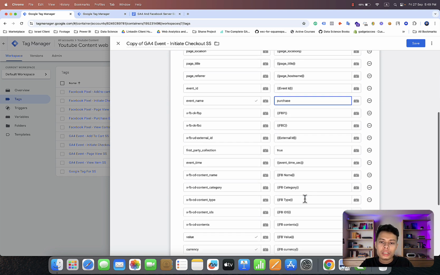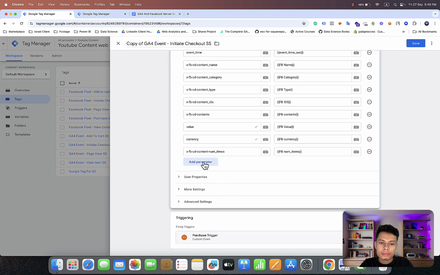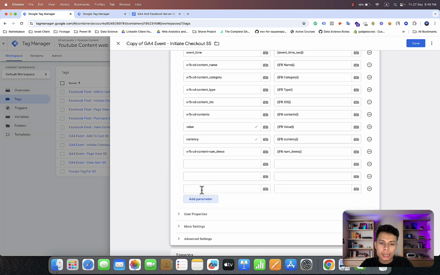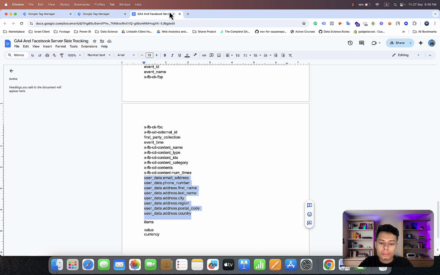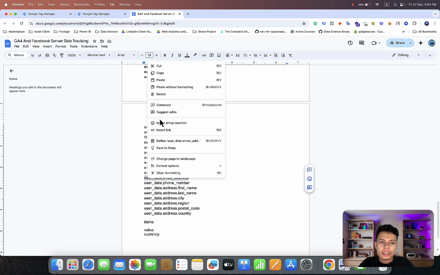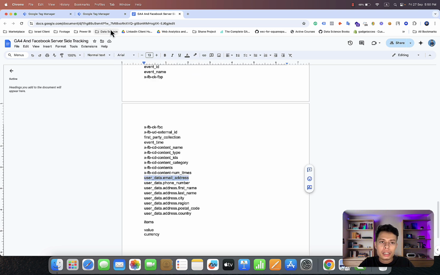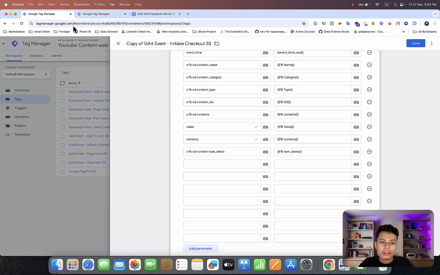Then we need some additional parameters, maybe we need seven parameters. Let's copy the parameter name from here. First of all I need the email address, and the event parameter name must be written exactly like this, otherwise it will not work.